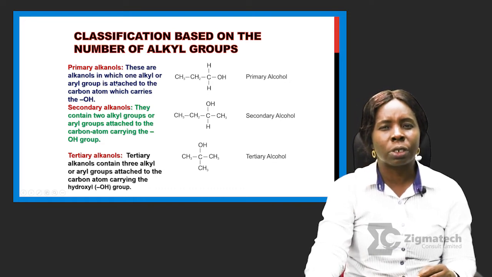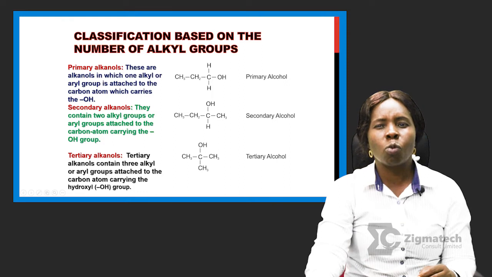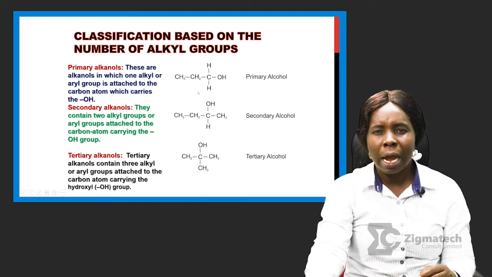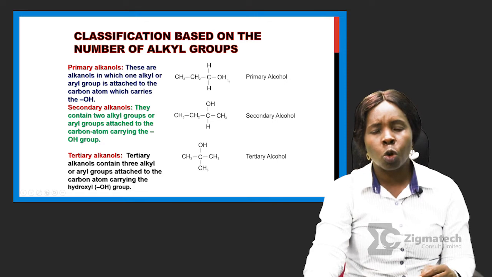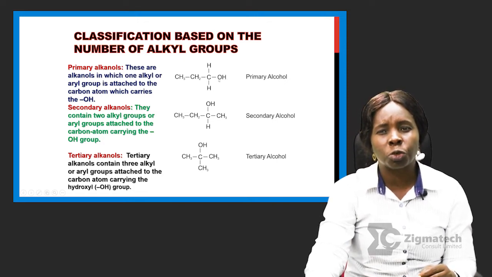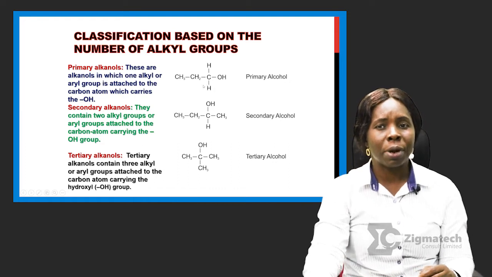Now we have the primary alkanols. The primary alkanols are the alkanols that contain one hydroxyl group and only one alkyl group that is attached to 2 hydrogen atoms. Look at this example of a primary alkanol. You can see the carbon that is linked to the hydroxyl group is attached to 2 hydrogen atoms. Sometimes the bonds may not be shown. They will just put it as CH2OH. When you have an ending like CH2OH, know that that is a primary alkanol.